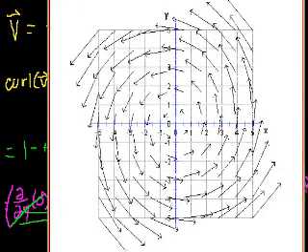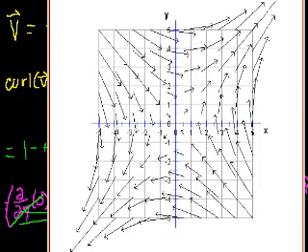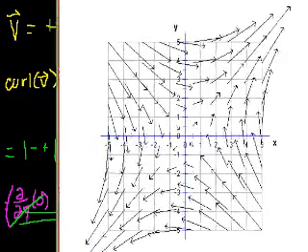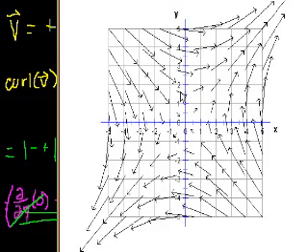So this was our old graph. Let me actually change it to my new vector field. So that's our new vector field. This is the vector field plus yi plus xj. And now the curl is 0 everywhere, which means that I could put a twig anywhere here and I'm not going to get any kind of rotation.